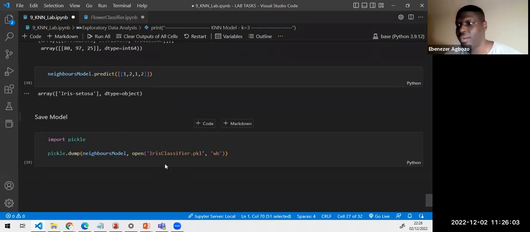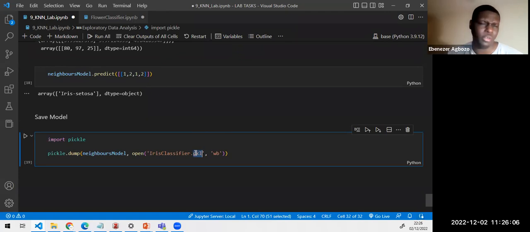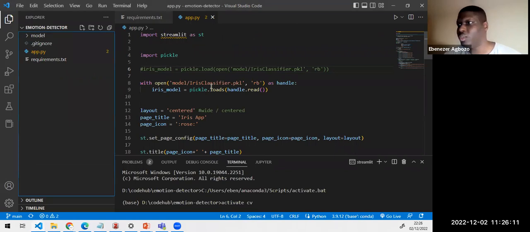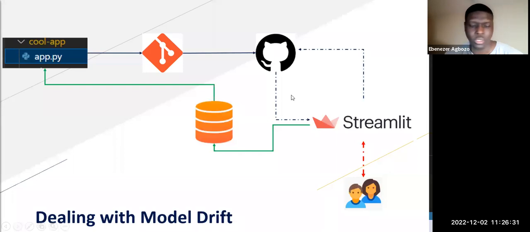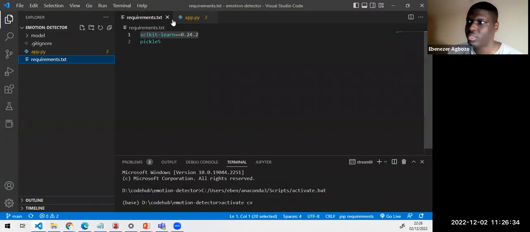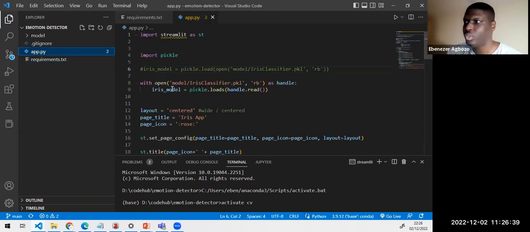We can save the model as a file, like a pickle file or an H5 file or any of these binary files. And later on, we open Streamlit. We create a folder, create our app. We also have to have a requirements text file, because we'll have to push our files to GitHub, and then Streamlit is going to pick it up from GitHub. So we need a requirements file, because in case we use any other packages, we have to list them all in this requirements text file. That way we don't have any problem.